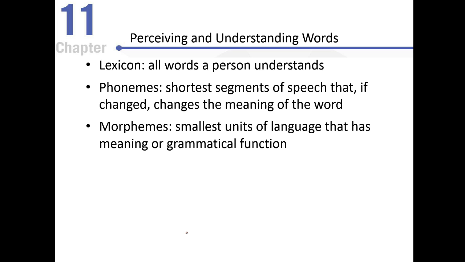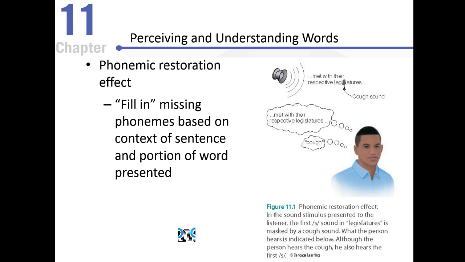So how does meaning influence our perception of sounds? Think about an effect known as the phonemic restoration effect. This is when we fill in missing phonemes, which again, remember, are the shortest segment of speech that, if changed, could change the meaning of the word. We fill in missing phonemes based on the context of the sentence and the portion of the word that is used.